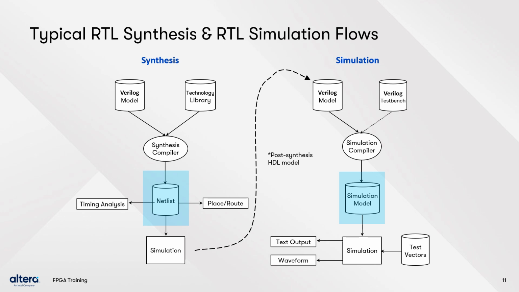In the simulation flow, the simulation compiler will simulate your Verilog model with stimulus provided either by a Verilog test bench or through test vectors. Most synthesis tools can also write out a post-synthesis Verilog file so that a designer can check the synthesis results before performing placement and routing.